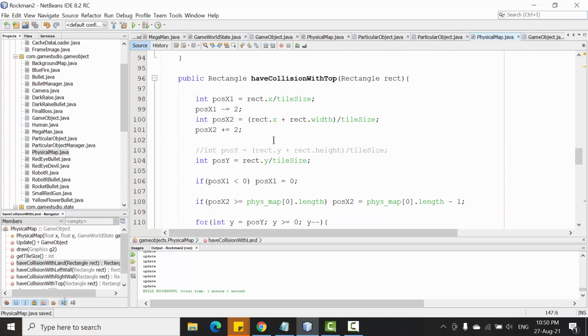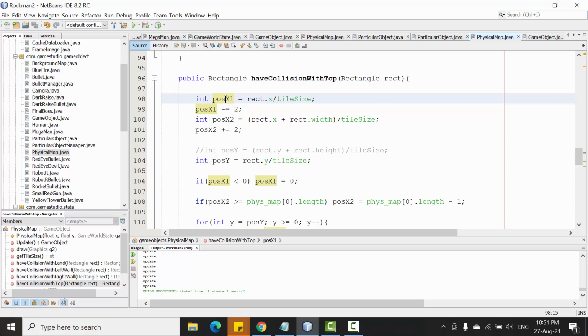And this function is also the same as the left or right word function collection. You can see here, first I get the position of the rect here, and the position here is just the indexes on the matrix.